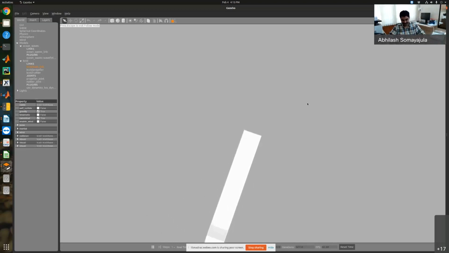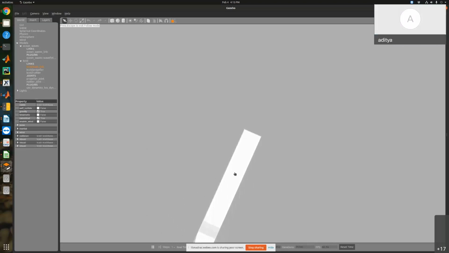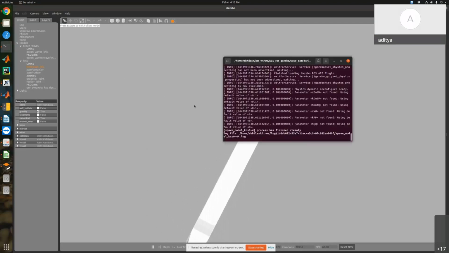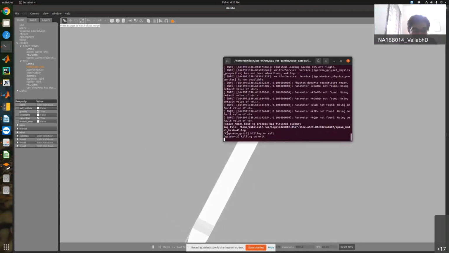Is there a way to start this not falling from zero level but at a higher height, so that when I start the Gazebo simulation I can see it fall down? Actually, you can even start it at a paused moment. So you can run the play button and then you can see everything happening. How to do that? Maybe you have to close this simulation first.